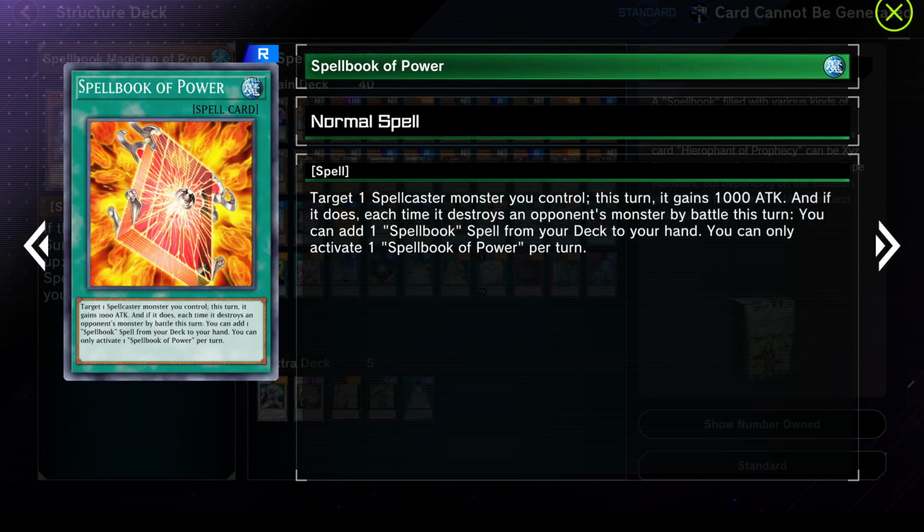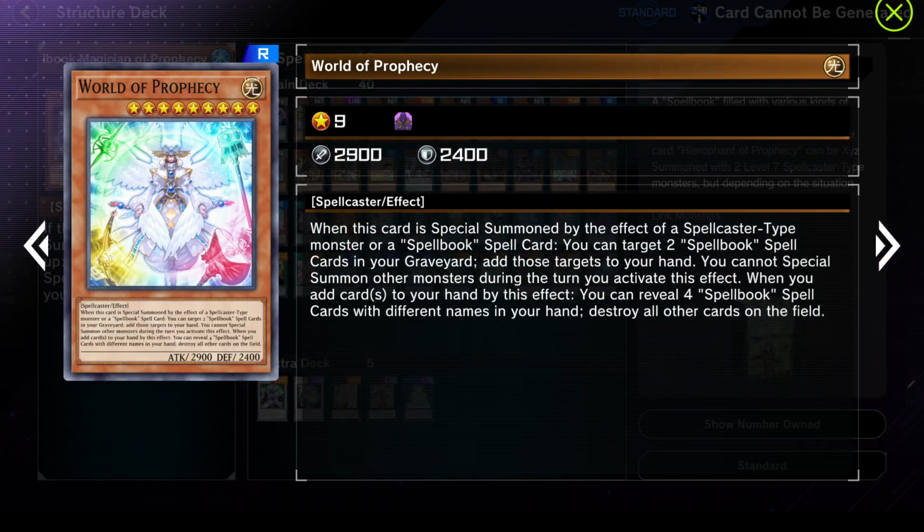Cool. Spellbook of Power. You can target one Spellcaster monster you control. This turn it gains 1000 attack. Whoa. And if it does, each time it destroys an opponent's monster in battle, you can add one spellbook spell card from your deck to your hand. Okay, this is also once per turn, but I can understand why. You can have like three of these, attach it to maybe that, and it'll probably do some pretty good damage.